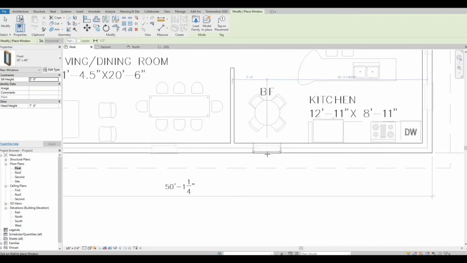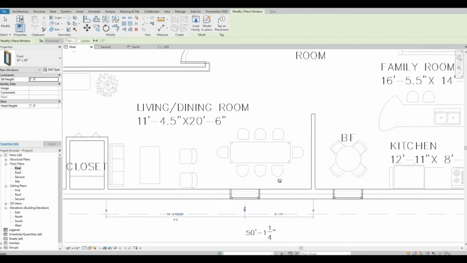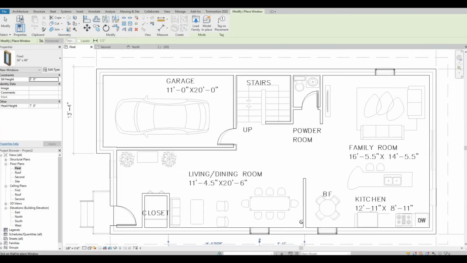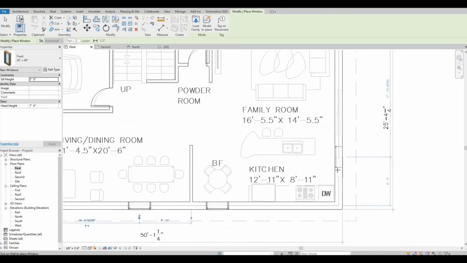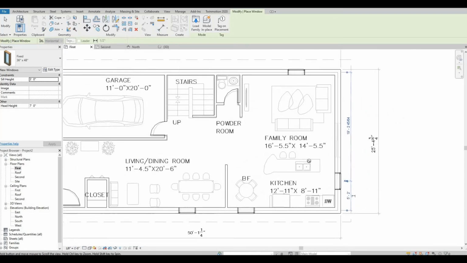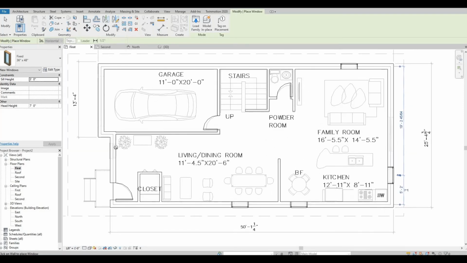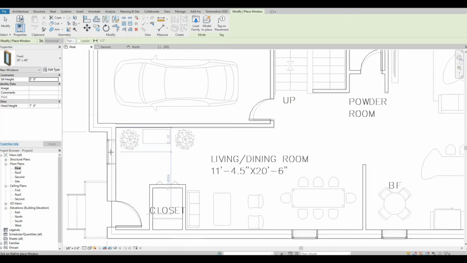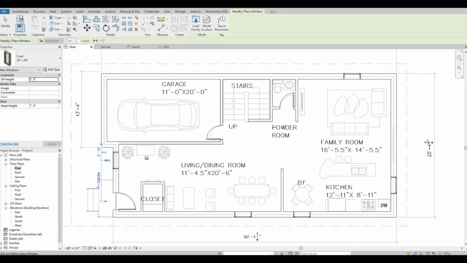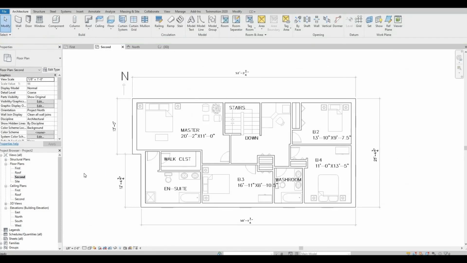You also have one here. So we have only 3. There you go. There's one more here. And here. So once you're done, click escape, and let's go to our second floor.